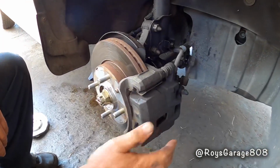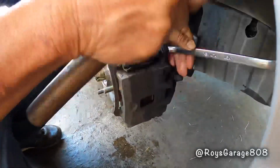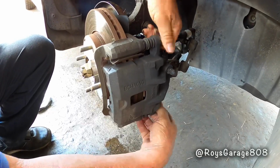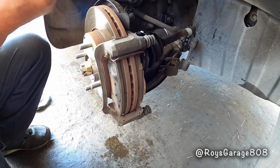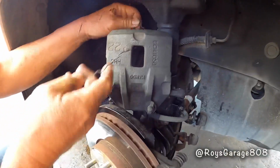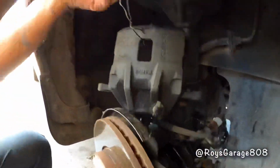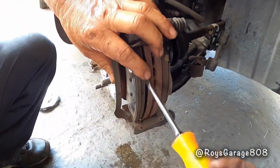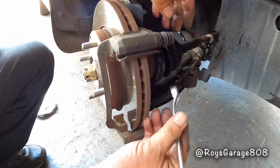Okay, first I'm going to be removing this caliper. So I'm going to be hanging this caliper up with a wire. Removing the pads. Removing this caliper mount.